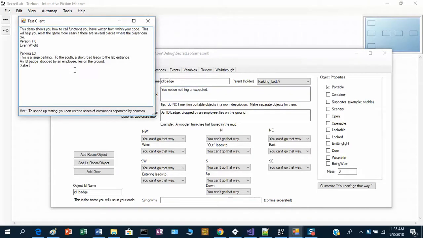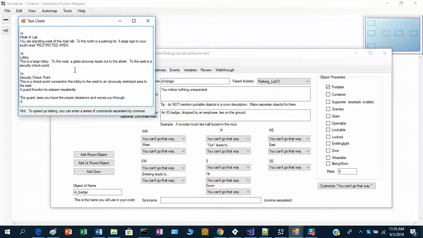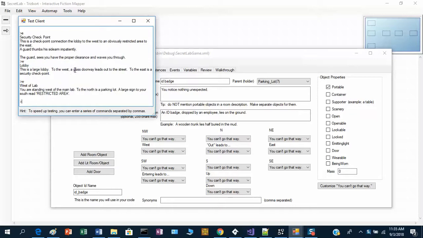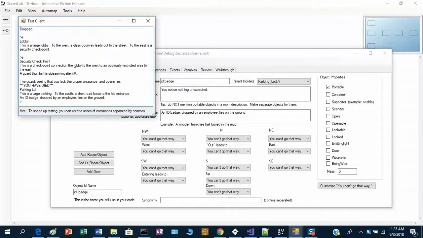Okay, take badge, taken. Okay, so now let's go south, let's go east, and if I go east, the guard sees you have the proper ID and waves you through, right? Because we have the ID. But now let's go west, and let's drop the ID. And now if we go into the lobby, see the guard shoots us because we don't have the ID. And then look, parking lot. This is a large parking lot to the south. There's the lab entrance. An ID badge dropped by an employee lies on the ground, right? So the game was reset.